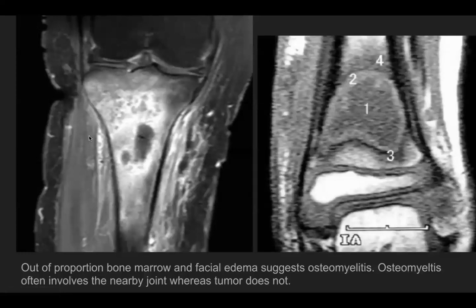lesions. Generally, neoplasms do not cause so much adjacent soft tissue edema. The edema will be proportional to the amount of soft tissue. Okay, if there is a large soft tissue mass, of course it will lead to some edema, but here you see there is no such big soft tissue mass, but the edema is so much. And here also, on this T1 weighted image, we can see so much edema is there. And another way to catch it is that osteomyelitis often tends to involve the adjacent joint, whereas a neoplasm almost never crosses the adjacent joint.